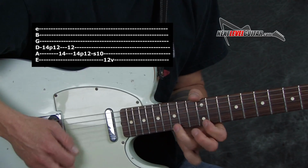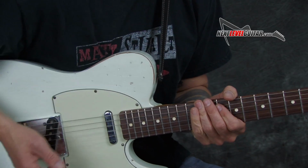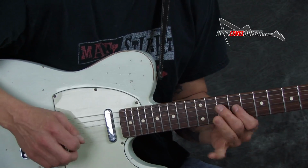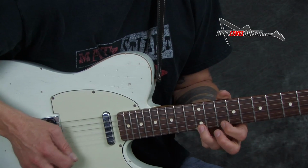If I alternate pick it, sounds kind of cool. We're going to work it in a different place though. Because out of that original position would be really unique to him as well.